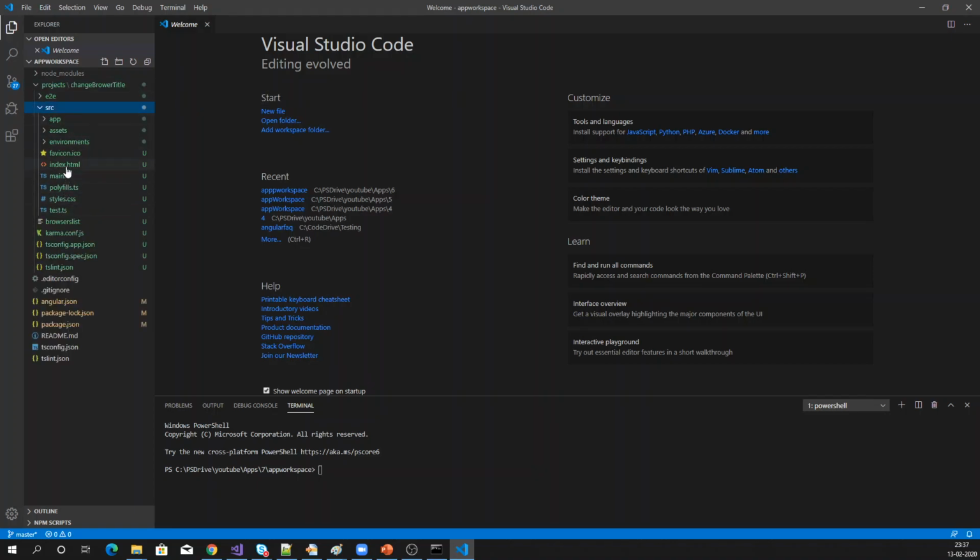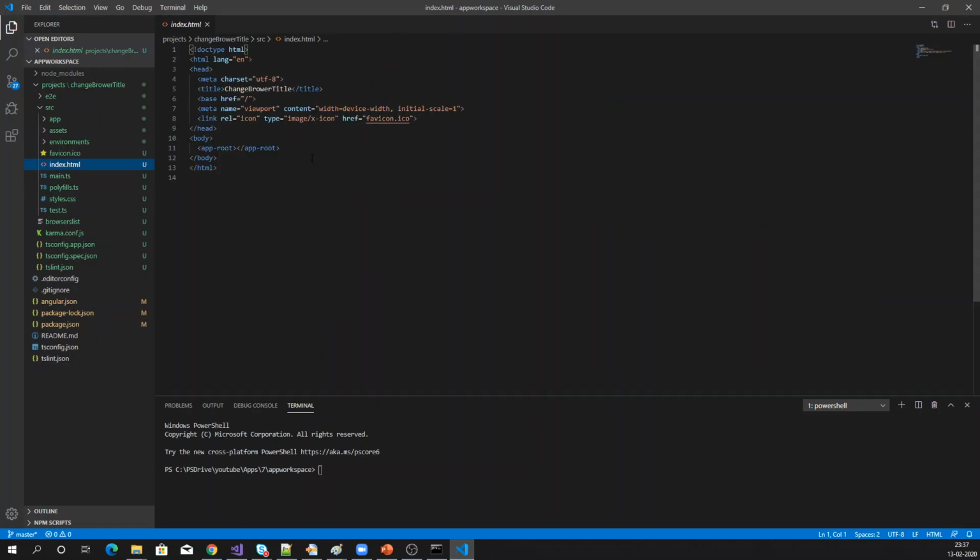we have one index.html file. This is the title, our default title. This title will be the same across the application when we are navigating to different routes or components. Now let me create different components.